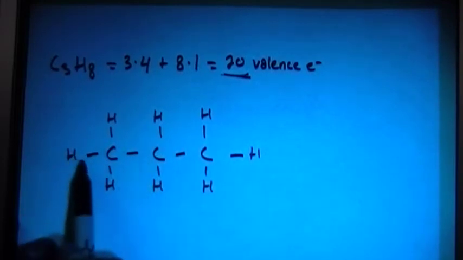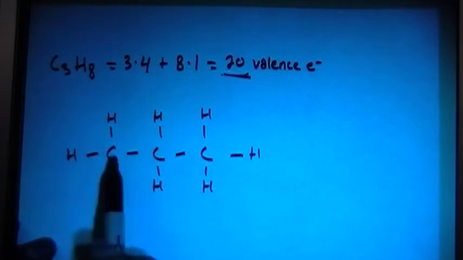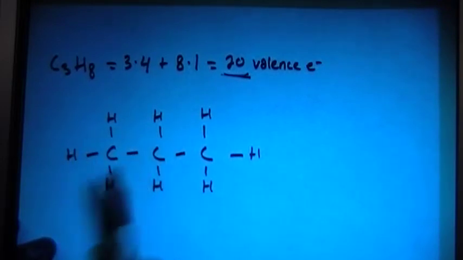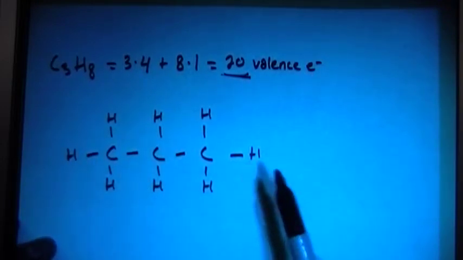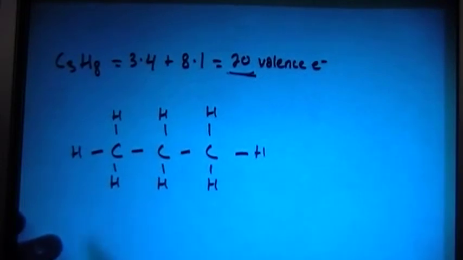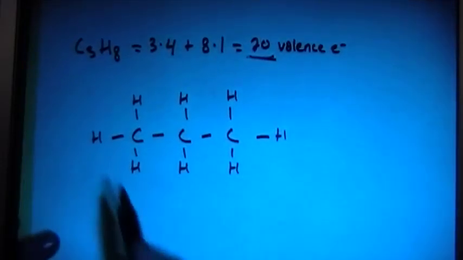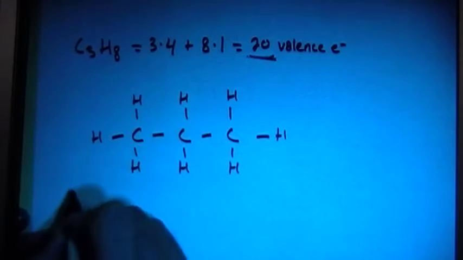So if you look, each hydrogen has 2 electrons with a bond, and each carbon has 4 bonds. So that means that each carbon then has its full octet. So this should be the right structure. So let's go ahead and check the formal charges just to make sure that this looks to be correct.